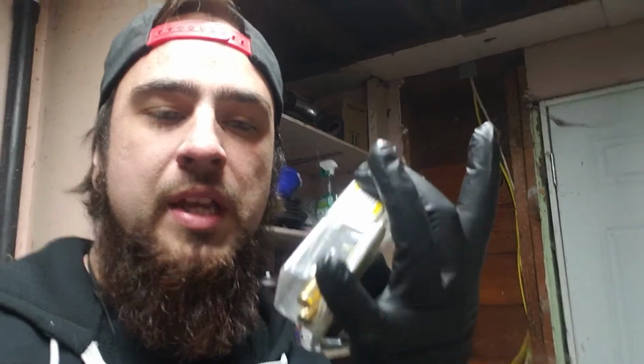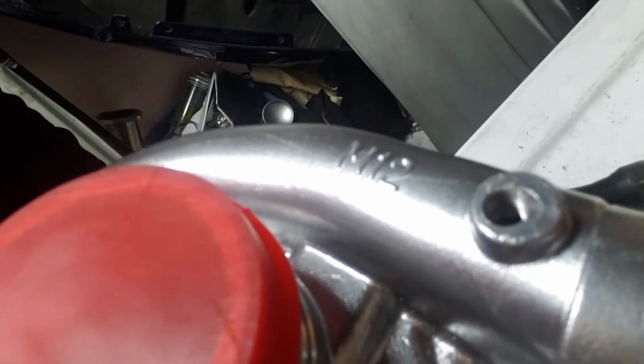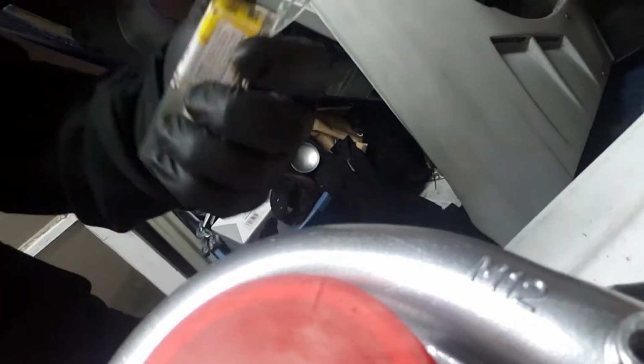Well, I gotta cut a bunch of stuff. But what I first gotta do is, so I have this stuff. I couldn't find the right fitting, so I'm gonna have to make one. Teflon tape, some Loctite. It's gonna go into the compressor here. And that's how we're gonna get the vacuum to the wastegate.